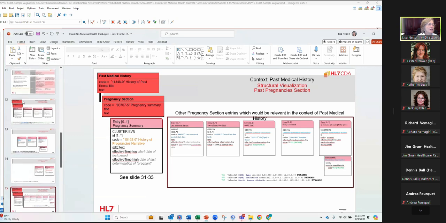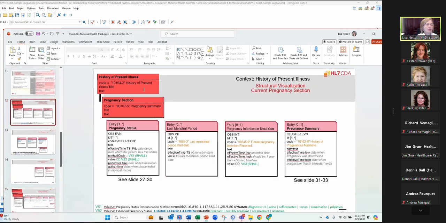So this is in the history of present illness. There's a basic pregnancy status observation, and in this status observation, this value tells you right now if the patient is pregnant, not pregnant, or possibly pregnant. There are a few different concepts that go in there.